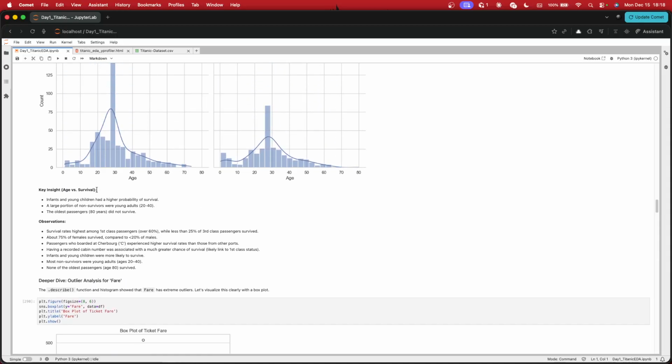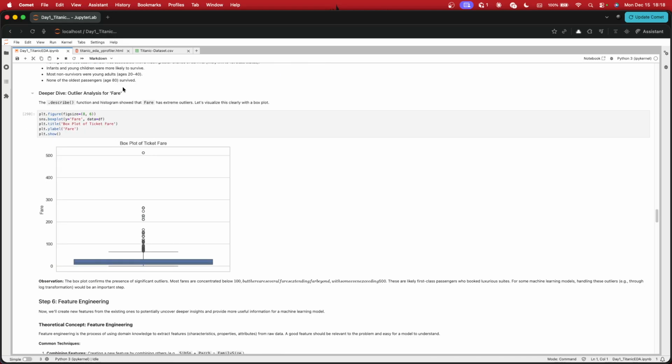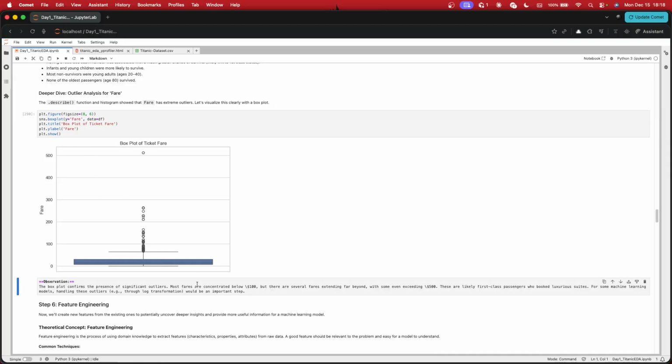And the other one is, we have done age, and then we will do the analysis on the fare. So for fare, I think we have drawn a box plot to figure out the data. The box plot confirms the presence of significant outliers. What are the outliers which have skewed this data?